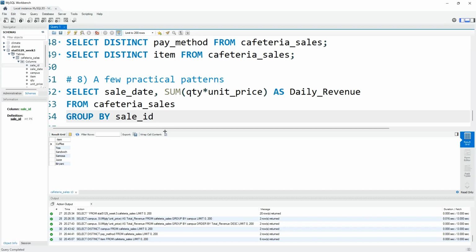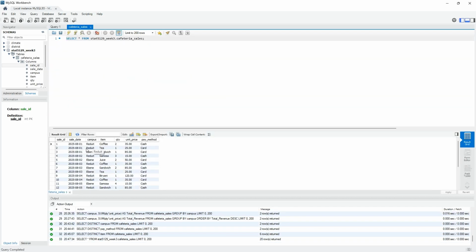Let me just check this data again and show you what I mean. For example, here you have 0108 2025, you repeat 0108 2025, and you repeat 0108 2025.